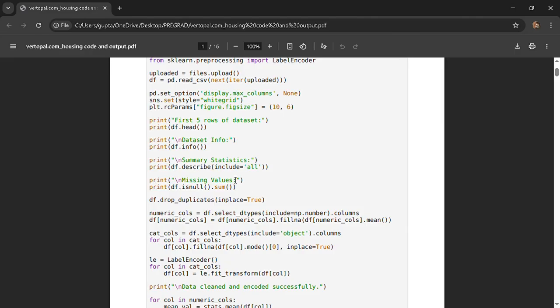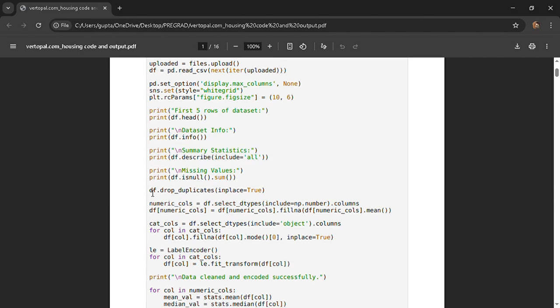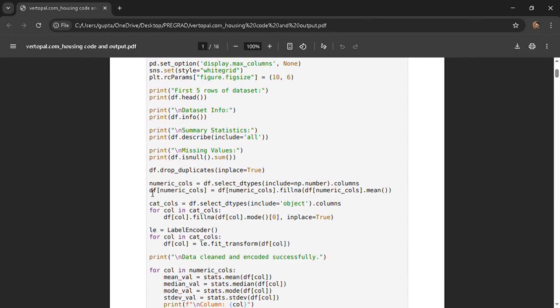Although the initial check showed no missing values, it's good practice to handle potential issues. We first drop any exact duplicate rows. So here we find the exact duplicate rows. Next we separate the numerical and categorical columns by this code.